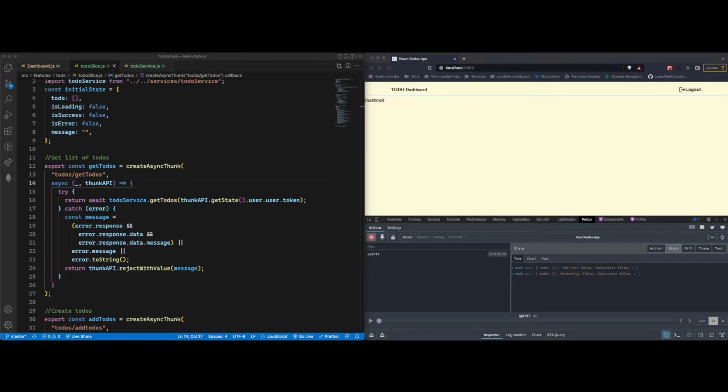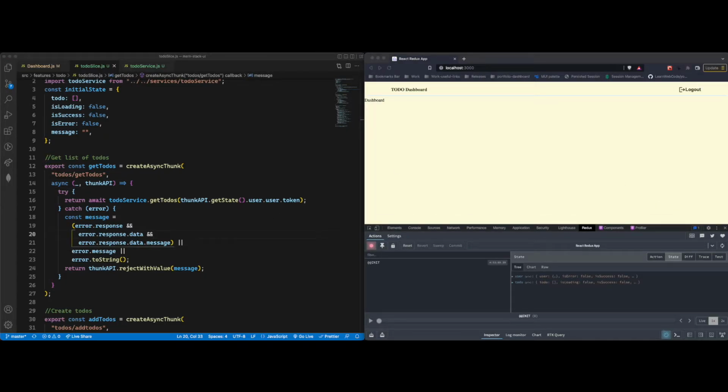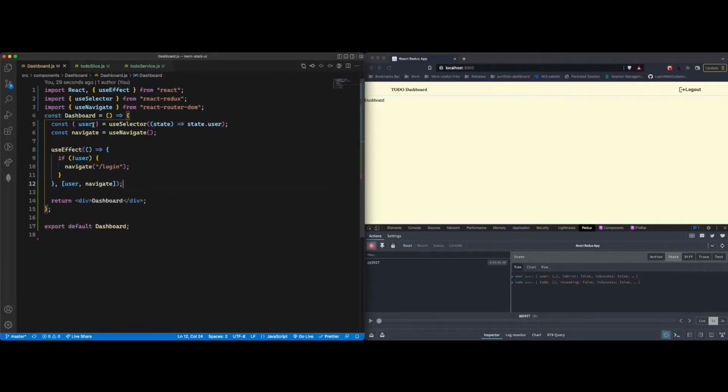Let's clear that. Okay, now let's have a plan. We're going to have some sort of form to enter the to-dos, and we will create a new component to render our list of to-dos. So what we can do now is start.